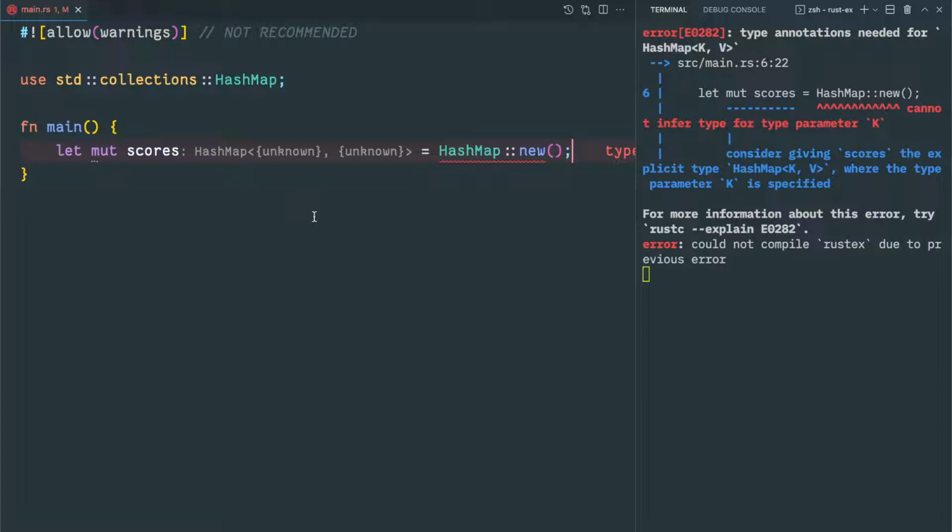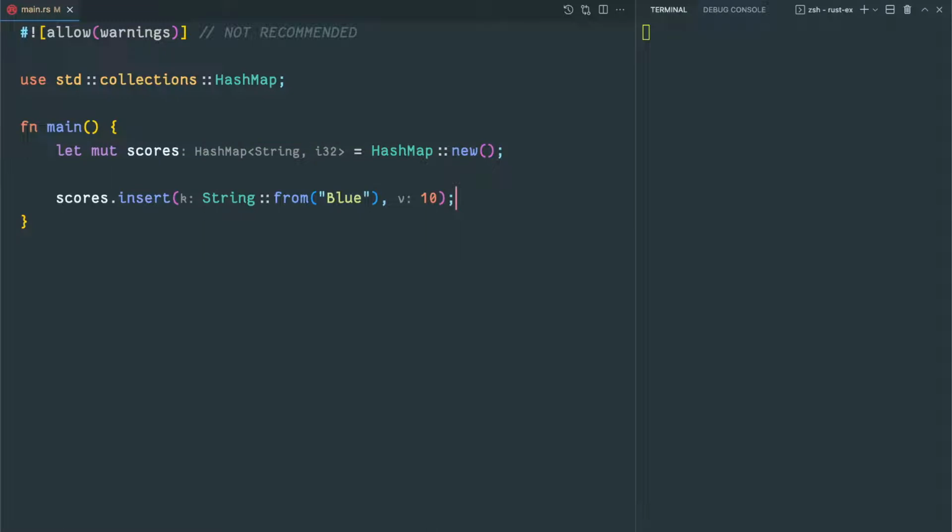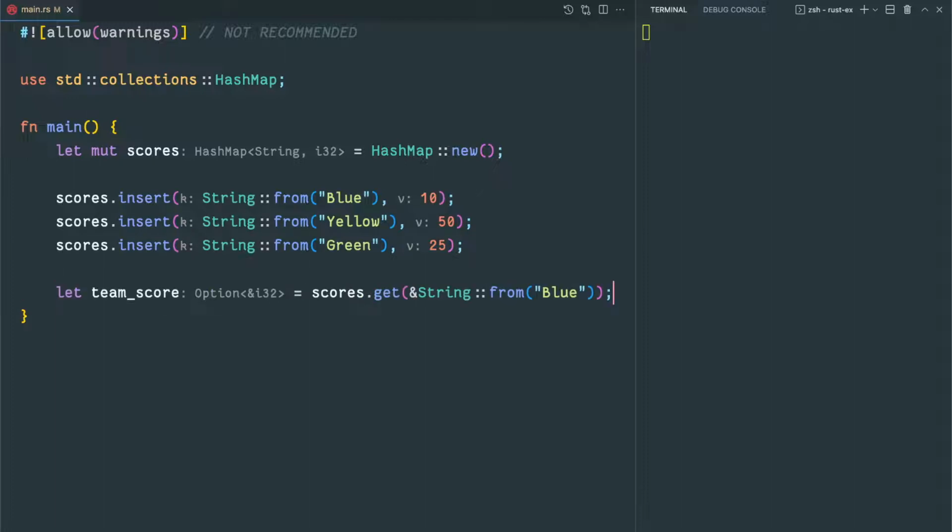So either we can add type info explicitly here, for example what would be your key and value type, or as soon as we add our first element into the HashMap, the type will be auto-inferred. Now let's do that. So both the errors will be gone. HashMap is nothing but a key value pair. It contains some key and it contains some value. So we have added some string type keys, and we have added some integer values.